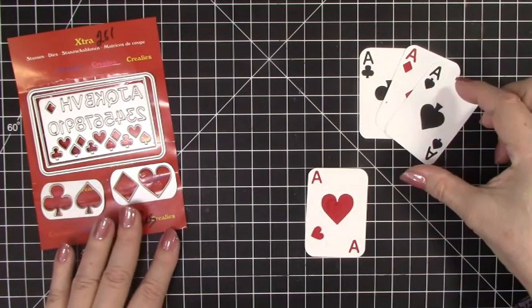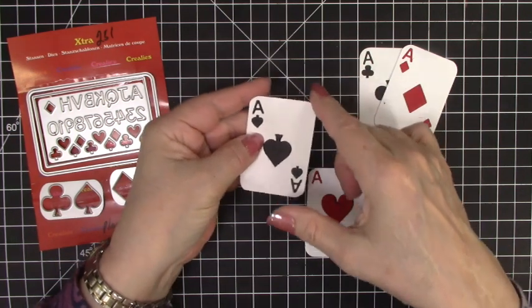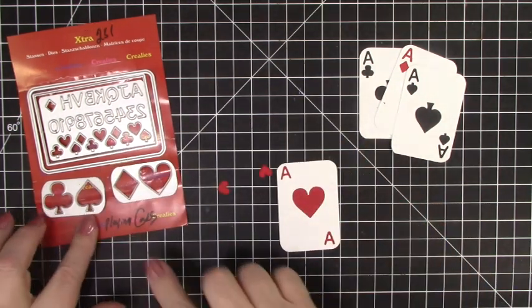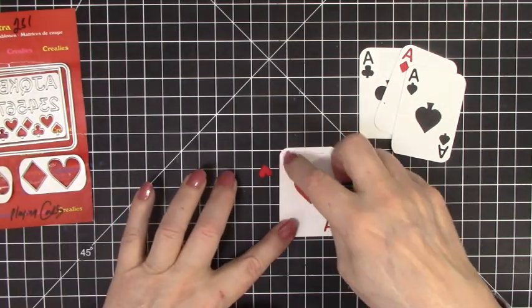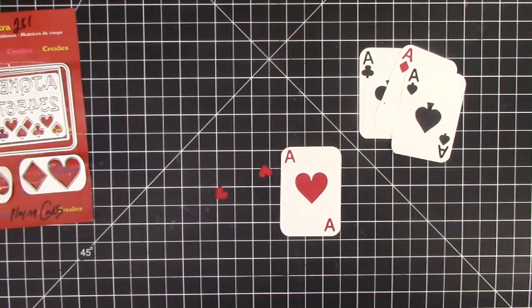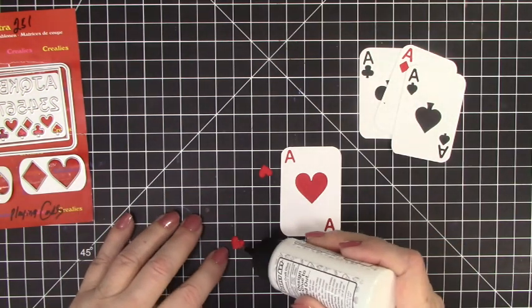So I've cut some 1 3/4 by 2 1/2, and I rounded the corners, and I made 3 of the cards already. But if you just take the larger symbol from here and put it in the center, and then you put whatever ace, king, queen, jack, 10, whatever you want in the corners, and then you can take the little symbols and add those.